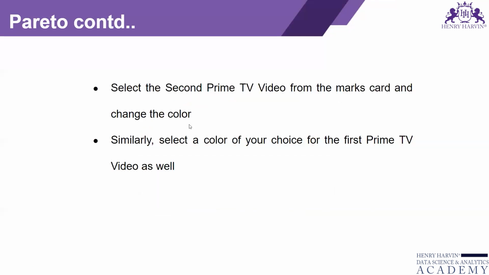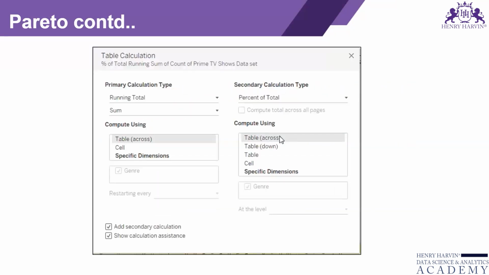And here we have something called a quick table calculation. In the last class, we studied three things when we studied table calculations. One was simple expressions, one was LOD expressions, and something that we skipped over was quick table calculation. There are different kinds of quick table calculation in Tableau, and when we are creating a Pareto chart, we use primary calculation as well as secondary calculation. So if I just show you here, I'll now try to plot the Pareto chart and then I will show you.